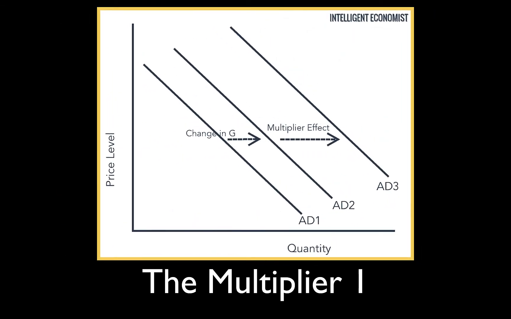One of the things that can cause a change in the aggregate demand curve is a change in government expenditure. If the government spent an extra 100 billion, you would imagine the aggregate demand curve would shift right by 100 billion — at every single price level. The average price level up here is measured by the CPI, Consumer Price Index, or the GDP deflator, which is essentially measuring the rate of inflation.